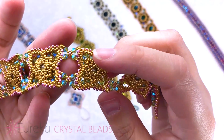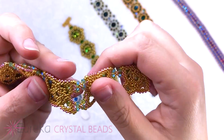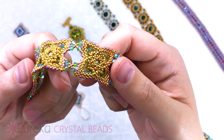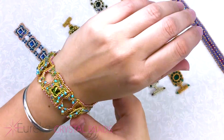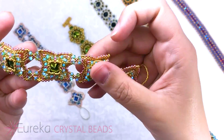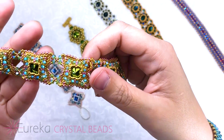One of the things that you're going to see as a common pattern in all of her designs, at least the ones that I have here, is they're very comfortable to wear because she really finishes off the backs of them. That way you have nothing but lovely smoothness on your skin. So they're really comfortable to wear. A lot of her designs feature beautiful rivolis or otherwise Swarovski crystal components.